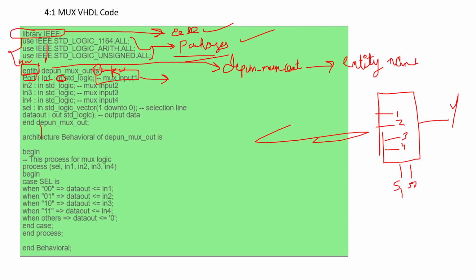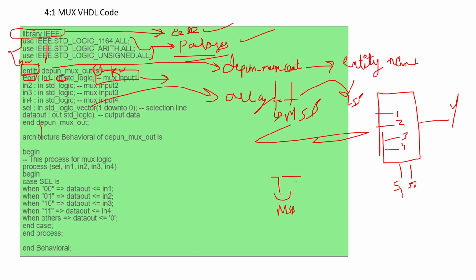Then I have select, that is again SEL, that is again an input, and then I have std_logic_vector. So this means it is an array: std_logic_vector 1 down to 0. So it means that it is an array consisting of two values, and 1 down to 0 means that the first bit, this one, is your MSB, and this is your LSB. So it is an array consisting of two values. This is your MSB, and this is your LSB. So how do we figure out this is my MSB and this is my LSB? By using the keywords 1 down to 0.